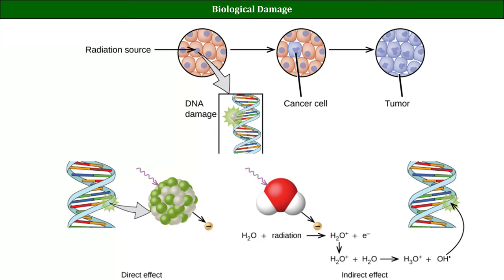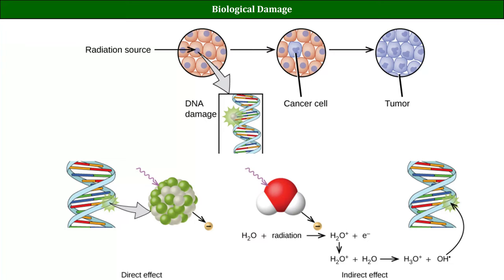What your body really can't recover from very well is damage to the genetic code. Because once the information is lost, your body doesn't have a way of getting that information back. Luckily, every cell in your body has a duplicate of the same genetic code. So it's unlikely that damaging that genetic code would cause your entire body to lose access to that information. It's not like you're going to damage the same bit of information in every cell of your body simultaneously.